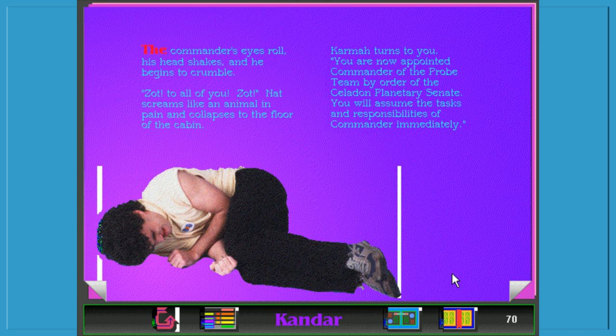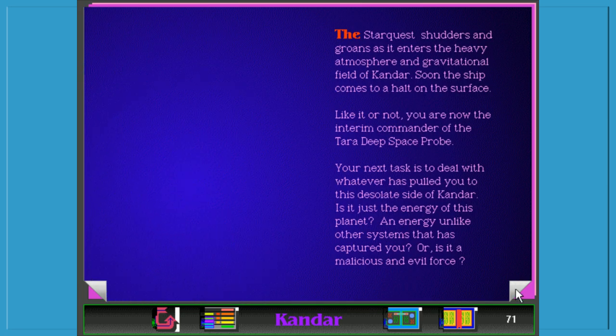Karma turns to you. You are now appointed commander of the probe team by order of the Celadon Planetary Senate. You will assume the tasks. The Star Quest shudders, and the ship comes to a halt. You are now the commander.